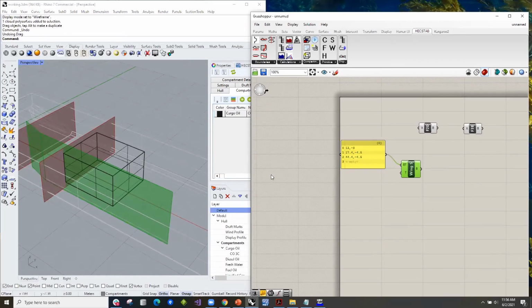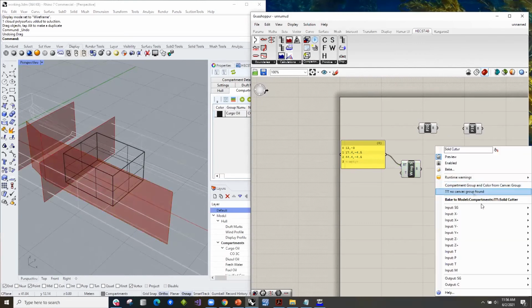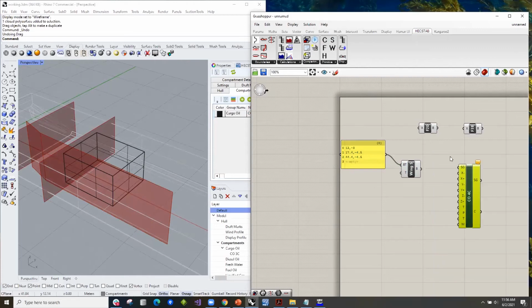So now if I want to use this information to generate a space, I can add a compartment. If I want to generate something called 4C, it needs to start with some solid geometry.